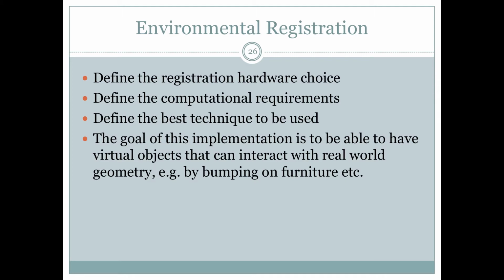The goal of this implementation is to be able to have an external registration of the world, so that if you have a virtual object and you launch it on a table, it can detect the collision and bounce on the table, versus you only have some fiducial markers around and you can only interact with a specific set of objects.